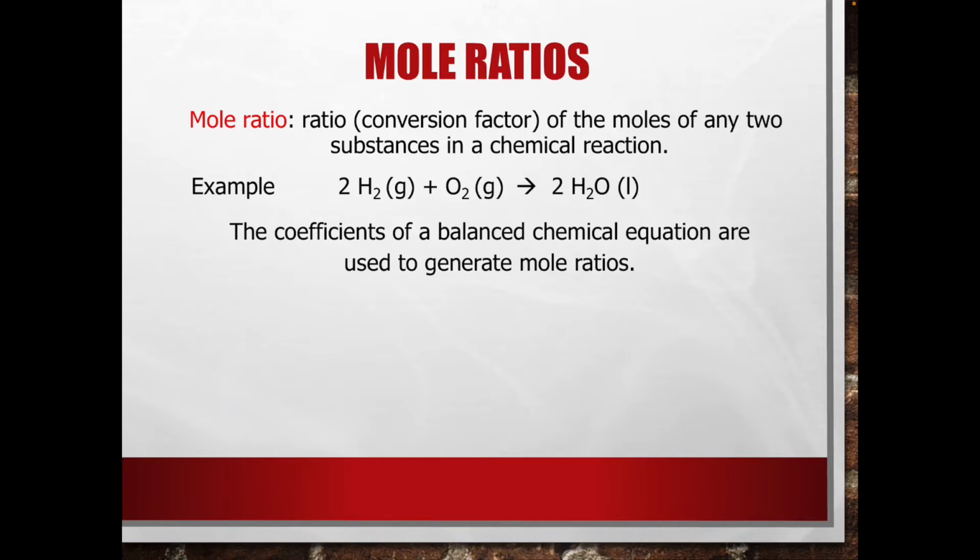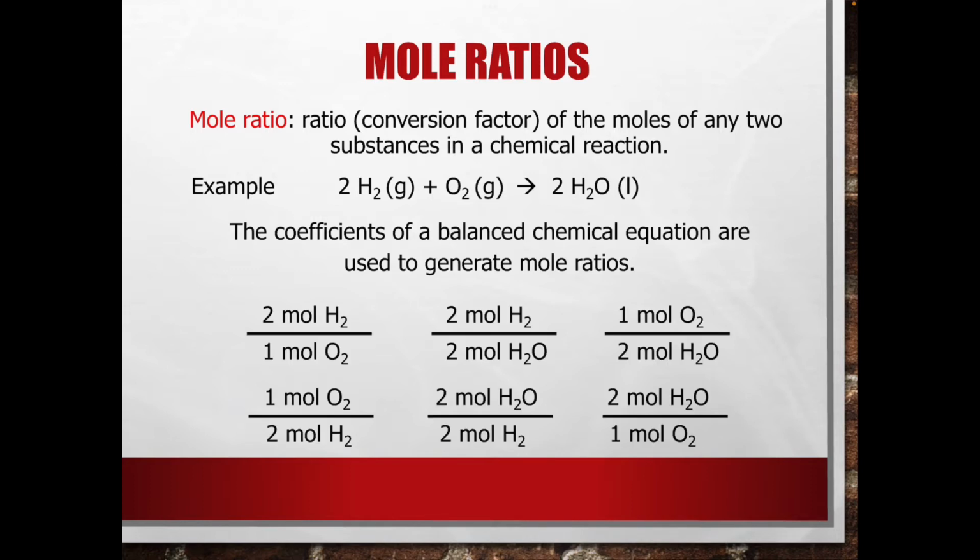Since these mole ratios are going to be used in train tracks, we are going to be thinking about them as fractions. Okay, I know nobody likes fractions, but remember, when things are equal, they get stacked when we do these train tracks, these dimensional analysis. So like for every 1 oxygen, we need 2 hydrogens. So that's what's showing here. For every 1 oxygen, we have 2 hydrogens. They're just using the coefficients from the balanced chemical equation to relate the amounts of 2 substances.